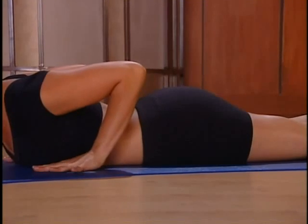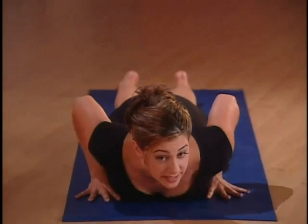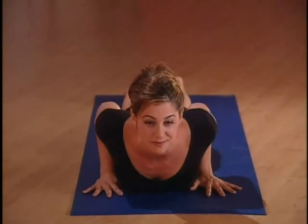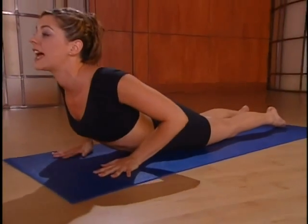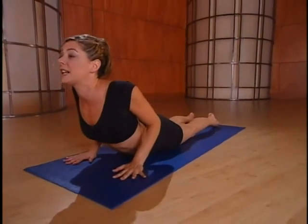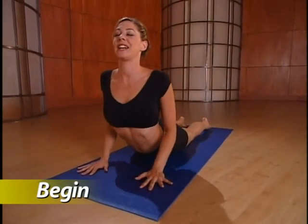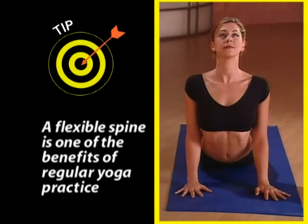So, hands under the shoulders, belly in, tailbone down. Hug the elbows in so that they touch the body and shrug the shoulders away from the ears. Let's inhale to come up just a little at first, and exhale, squeeze the shoulder blades together behind you. Inhale to expand the chest and come up a little bit more. Exhale to really hug the elbows into your body. A flexible spine is one of the benefits of a regular yoga practice.